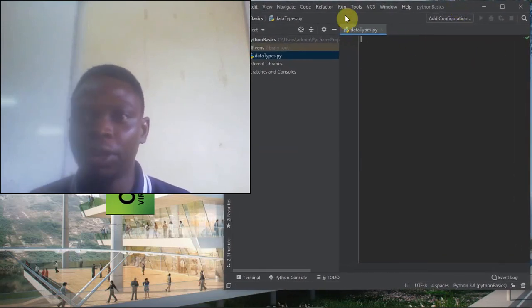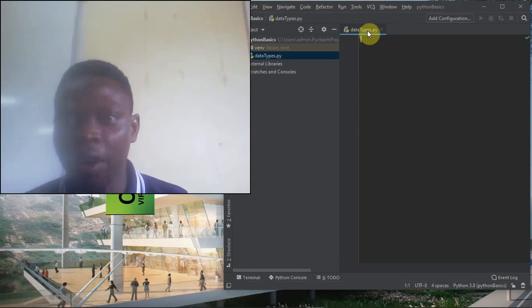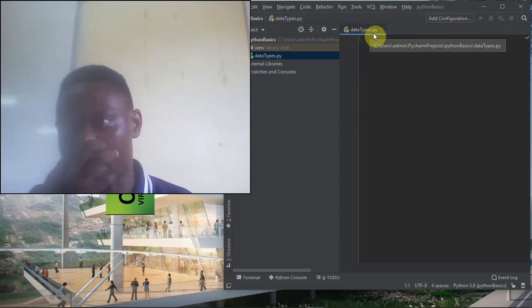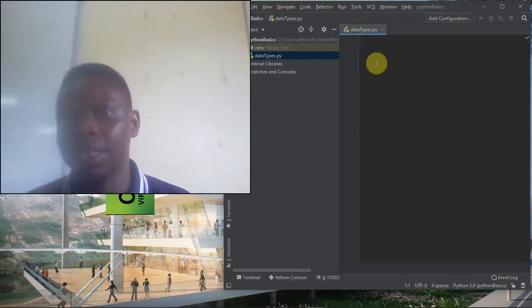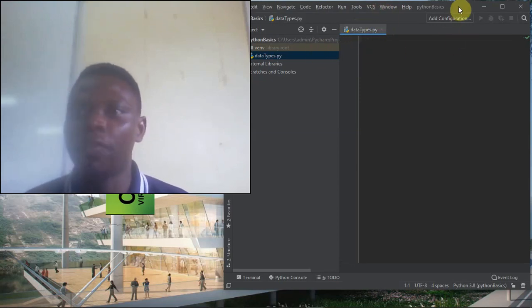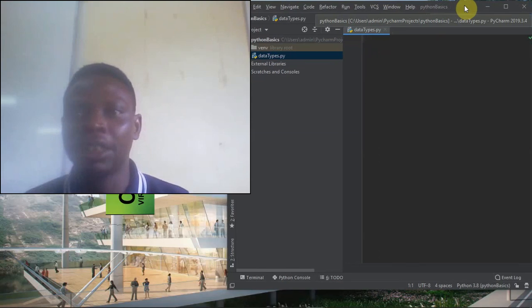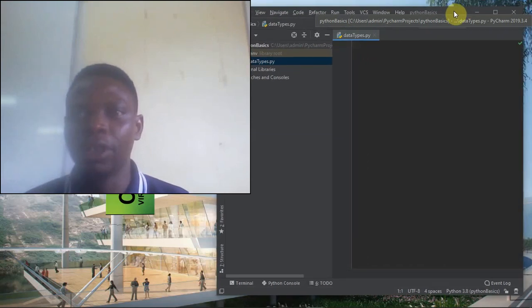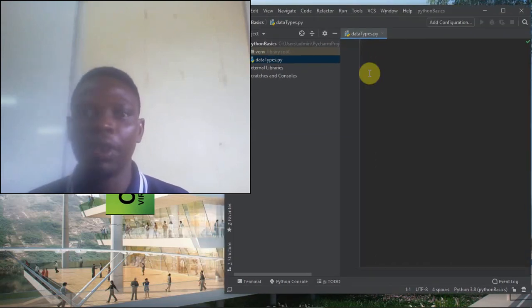It all boils down to our machine being slow. So you can see that now we have our file created, Python data types, and there's this extension .py. It's very necessary. So it means that we now have our first file created inside our Python Basics.